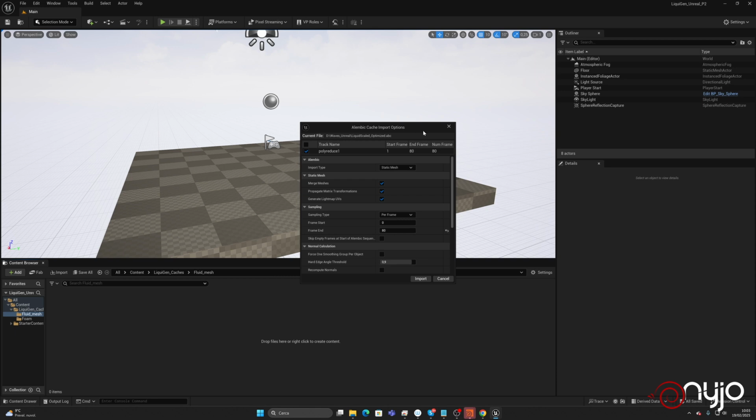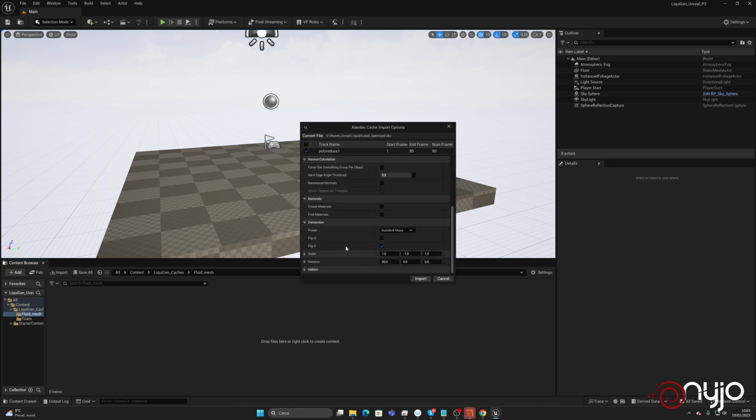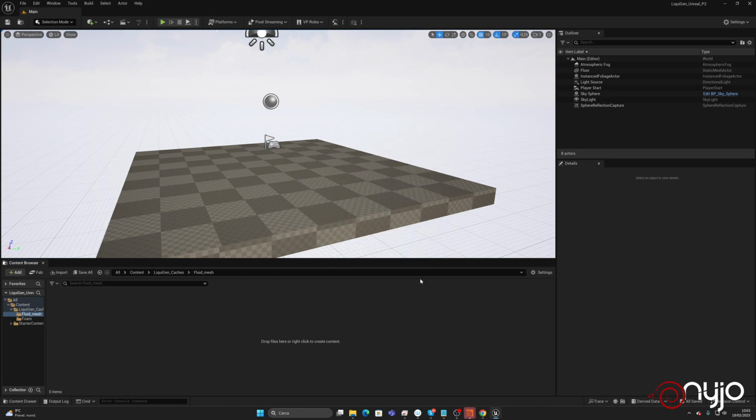And here you see that we have the Alembic cache import. We have to say that we are going to use a geometry cache, so it's animated. You see that we have just 80 frames because it's a test path, and the other way you have all the frames. No problem about the flattened tracks because we have just one material. And for the other stuff, for the moment, let's leave everything by default. So import, and then it starts to import the frames. So it takes a little bit of time because it needs to import everything.